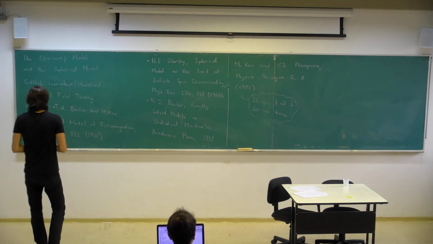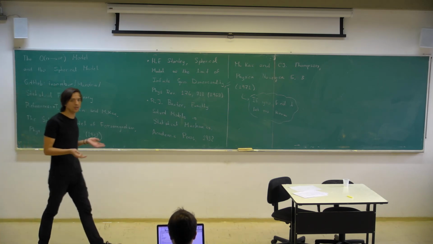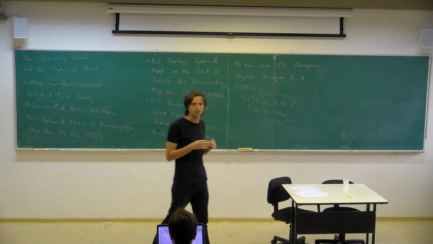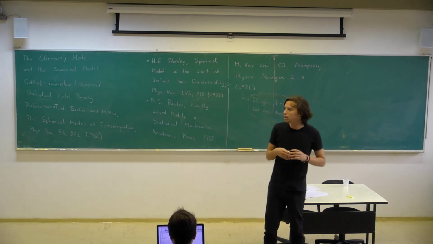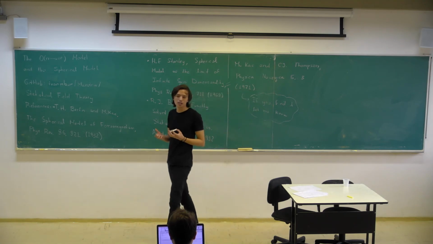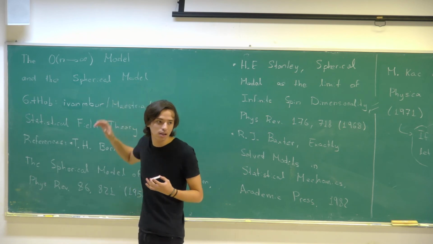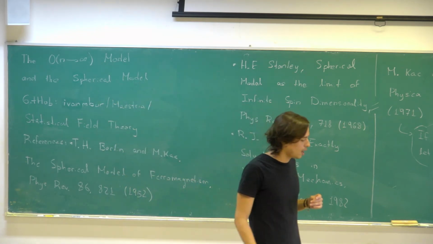Hello everyone. So today I want to continue the last lecture that I gave, but now speaking of a new duality. Instead of looking at the O(n) goes to 0 model, I'm going to look at the O(n) goes to infinity model. And this is really just a talk to inspire something called the spherical model, and to argue why it is a good model to study.